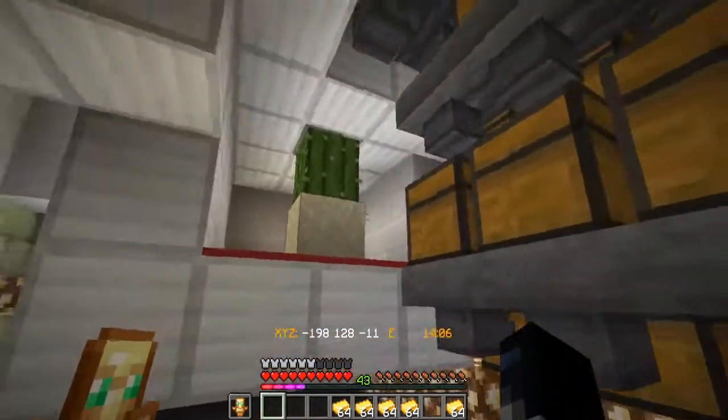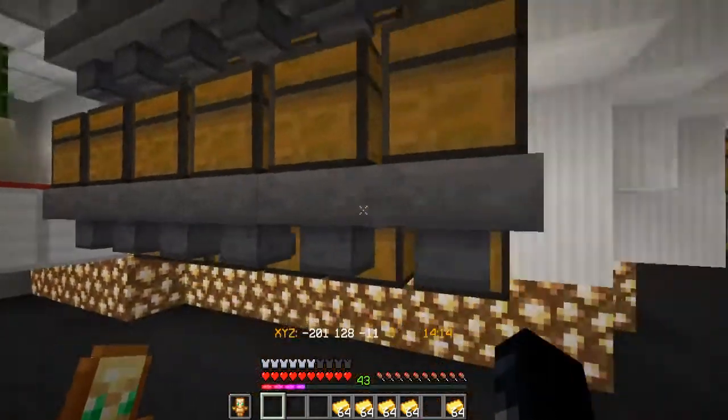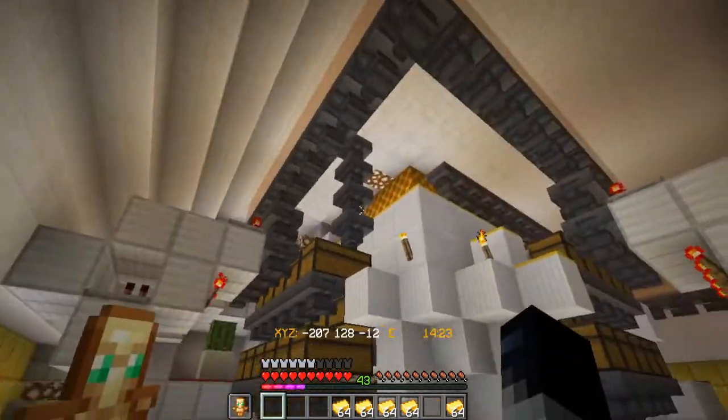And I also have this cactus, so if the system starts to overload too much and we're getting more items than we need and the sorting system can't hold it all, the excess gets sent into this cactus and destroyed. So it's never going to back up and get backlogged and break.